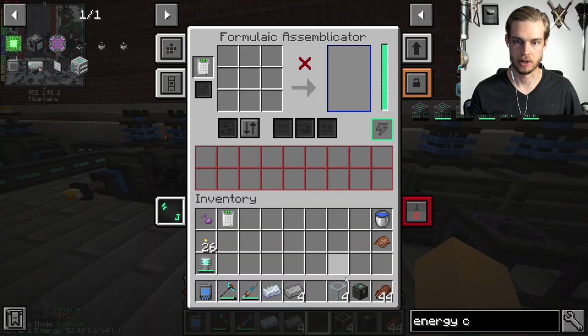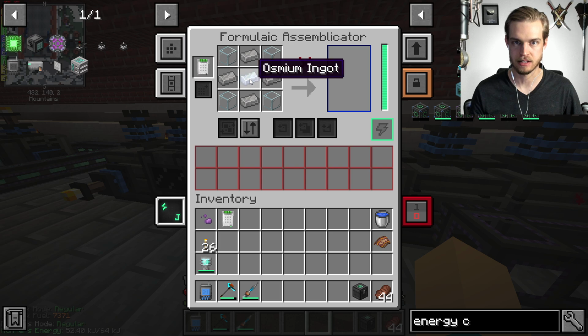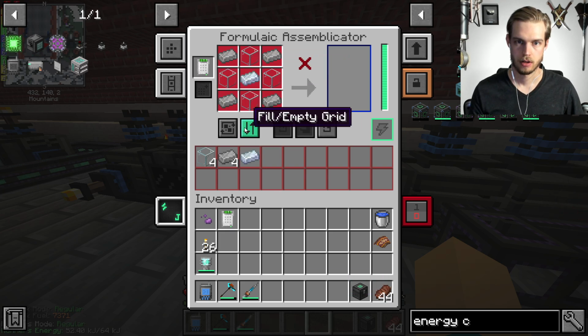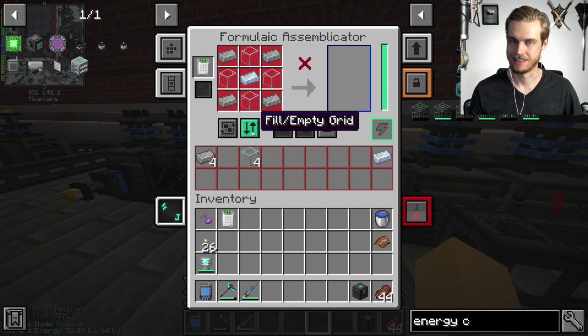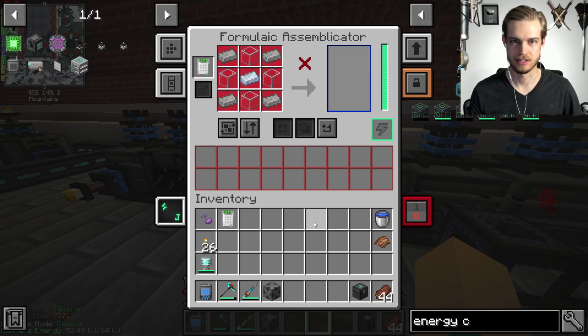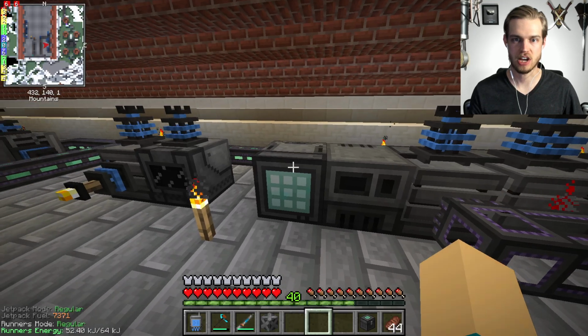Let's put this crafting formula in here. Pretty sure the glass goes on the corners. The steel goes on the faces. And the osmium, nope, okay, we got these backwards. You never know. I have the hardest time with this. Okay, so encode formula. Very good. Just want to see this work here. Stock control on. Now we're golden. Fill the grid. Craft single item. There we go. Steel casing. Done. Perfect. Okay, so eject is set up.